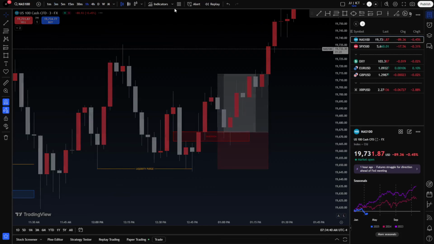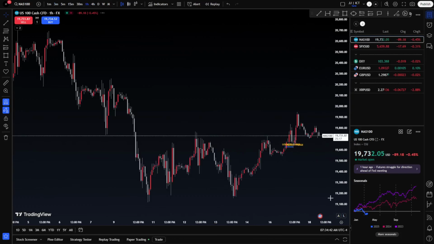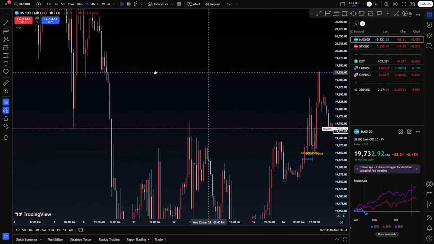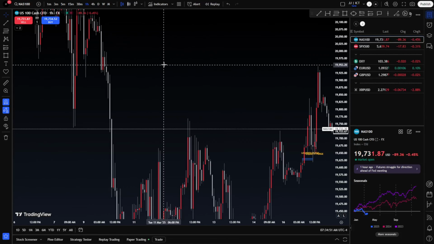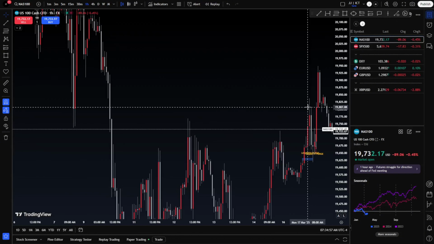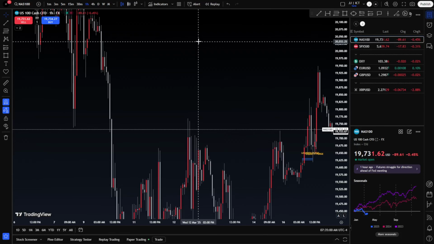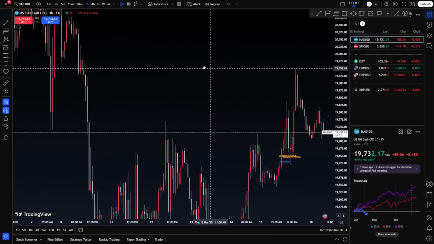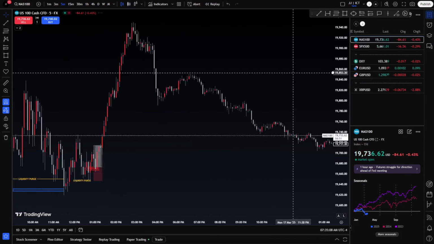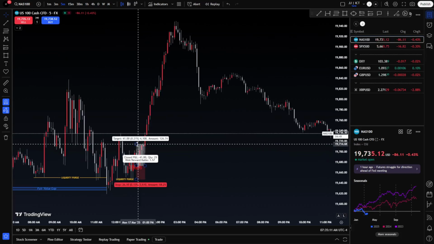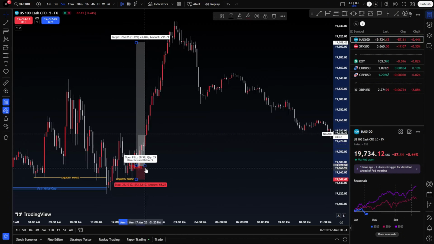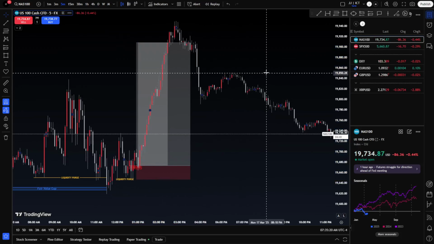You could have targeted, let's jump up to the hour, let's see where you could have targeted. You could have targeted these equal highs right here, or you could have targeted a fair value gap that's above those equal highs. This fair value gap is right here, but it already got filled with that first initial move. So what I would probably do is you can use this also. Whenever you see a lack of displacement, that's where you can get out. So let's jump back onto lower time frames. And where you see a lack of displacement will most likely be around this area here. This is where you would see a lack of displacement. So that's a risk to reward ratio of 9.